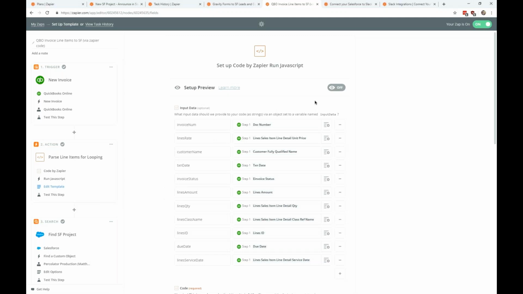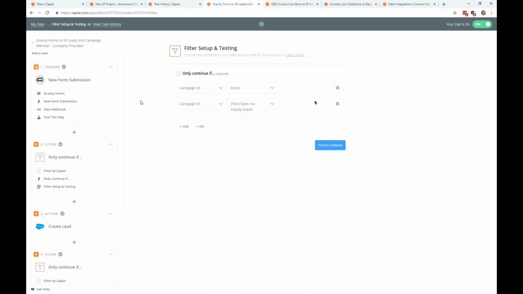That's fabulous, and I noticed you had, sorry, I'm looking at your tabs, one about Gravity Forms. Were you going to? Oh yeah, that's just another relatively simple example where this is something we also use. We have a Gravity Form up on our website for just a contact us kind of thing, and we also use Zapier to get that into Salesforce.